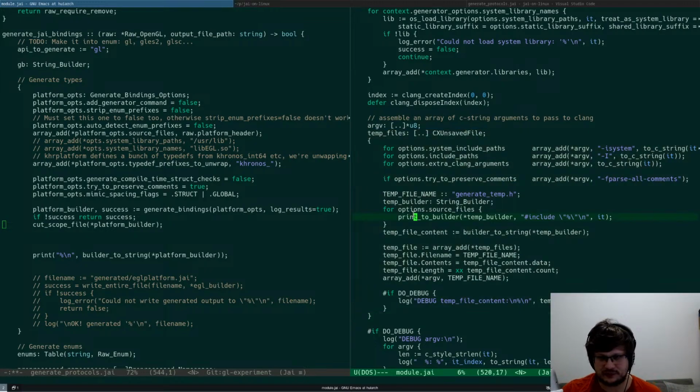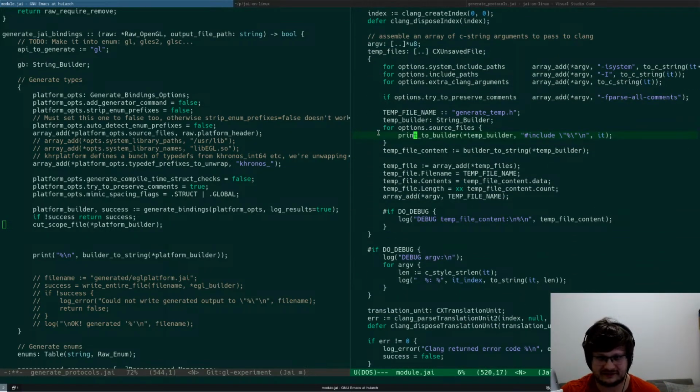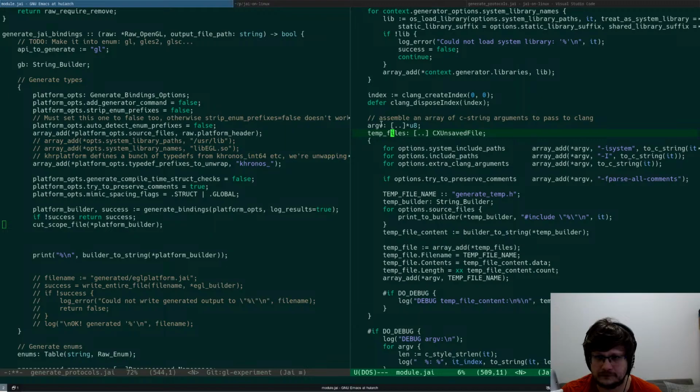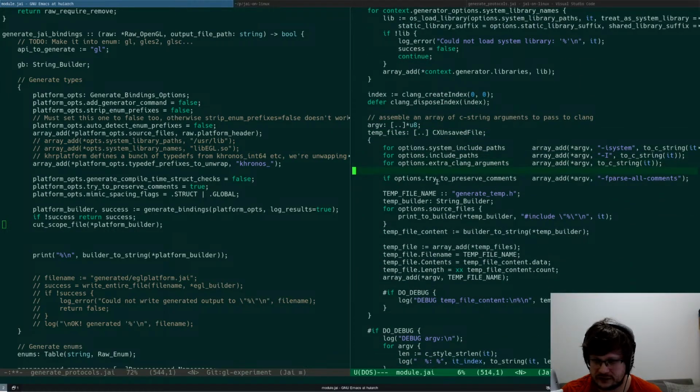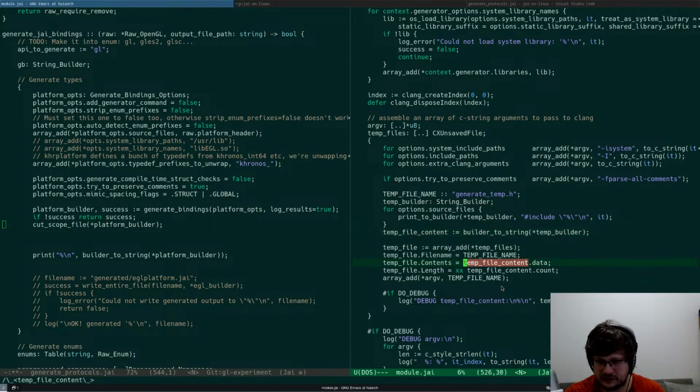So all we need to do is support adding strings to builder. Wait, maybe we can inject it somehow. For options, system include paths, include, so temp builder. Is this temp builder somehow on the context? Ah, no, it's literally here. Temp file content, and then this temp file.